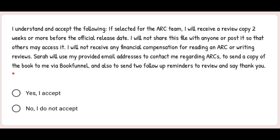And then we get to the accepting the following part. This just says that they understand the rules. If selected for the ARC team, I will receive a review copy two or more weeks before the official release date. I will not share this file with anyone or post it so that others may access it. I will not receive any financial compensation for reading an ARC or writing reviews. Sarah will use my email provided to contact me regarding ARCs, to send me a copy of the book via BookFunnel, and also to send follow-up reminders to review and to say thank you.